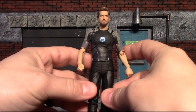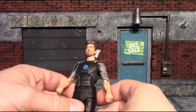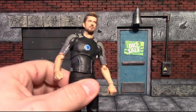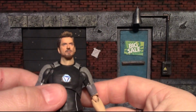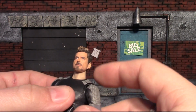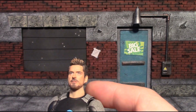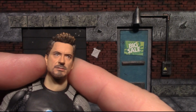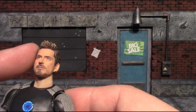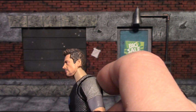Now on to the Tony Stark figure itself, and I think this figure looks amazing. There's a few little things I don't like about it, but overall I'm just happy to get a Robert Downey Jr. Tony Stark figure. I think the head sculpt looks amazing. The paint on it looks really good, and from what I've heard they did some kind of new digital image print on it. And everything looks really good except the eyes look a little fuzzy. They're not too bad from far off, but in person, when you're up kind of close, they do look a little fuzzy. The beard and everything looks really good.